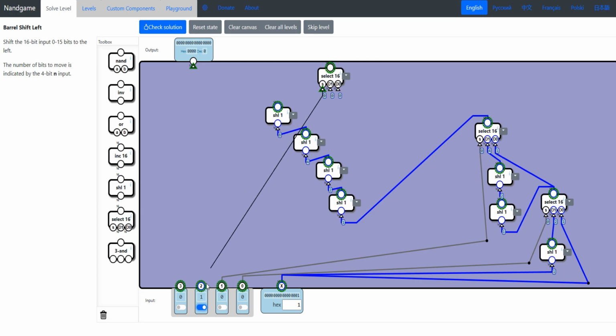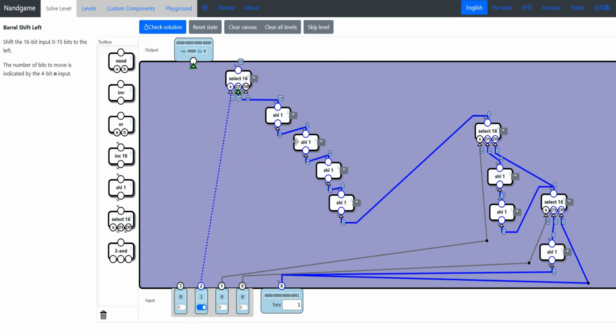Then we need a select 16. And of course the select is gonna go onto this bit right here. That will control whether it comes from D1 or D0. If this bit is 1, we want D1 to come from the 4 left shifts. And if it's off, we want it to come from our select 16. Okay, we'll hook it up to the output just to test it. And we can see that this 1 is left shifted 4 times when we have this flag on. If we also turn this one on, that should be 5. 0110 should be 6. And then if we have 0111, that should shift it over by 7. And it still seems to be working if we have just these other flags on.